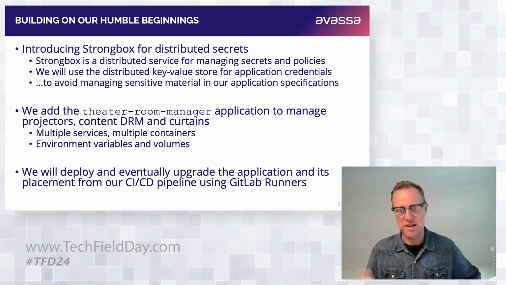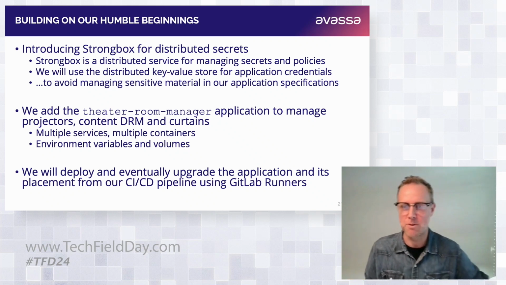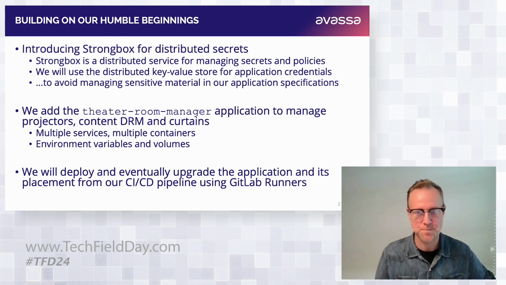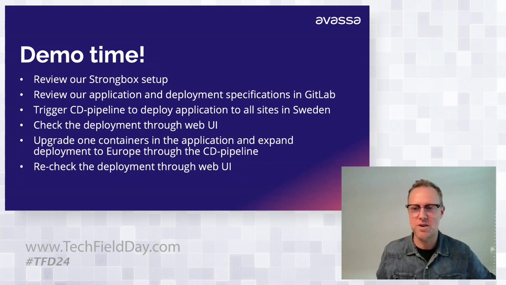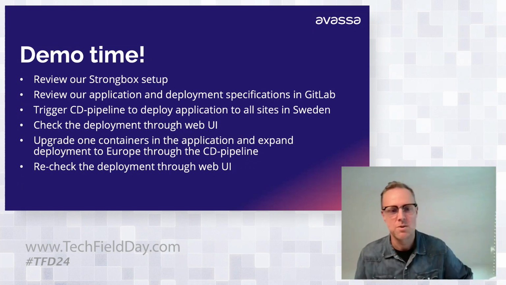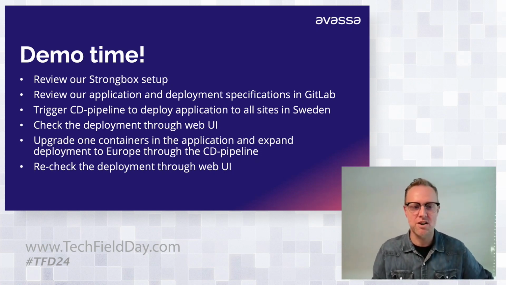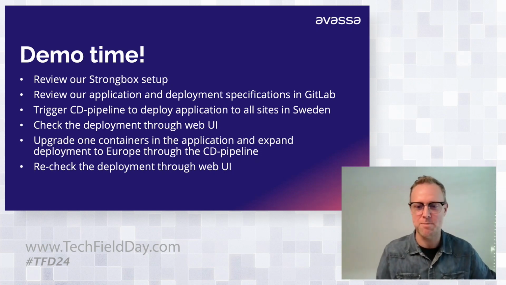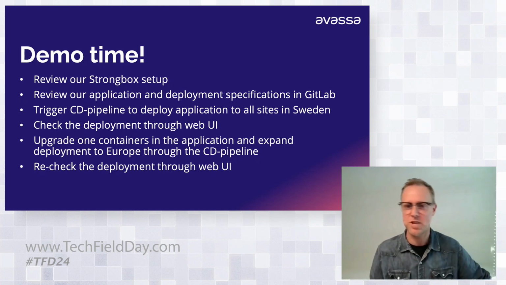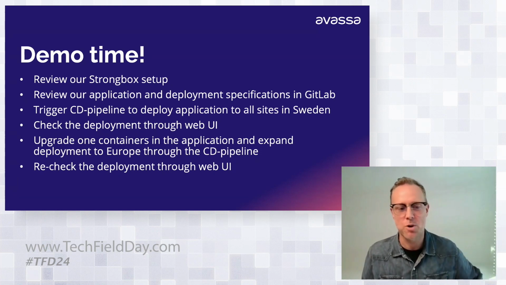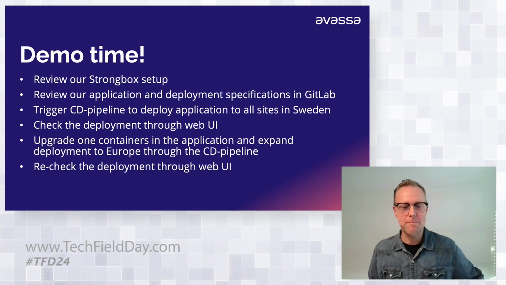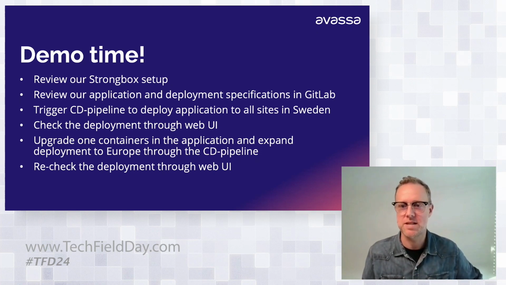They probably wouldn't point and click for too long when they deploy more advanced applications. So the next demo is a brief review of our Strongbox setup. We're going to look at the application and the deployment specifications. We're going to trigger our CD pipeline, and we'll start by deploying the application to all sites in Sweden, because that's our trial market. Check the deployment, upgrade one of the containers in the service across the deployment.